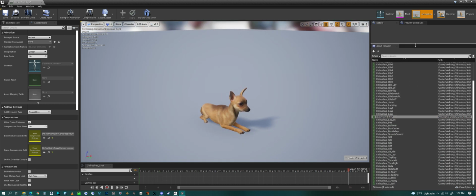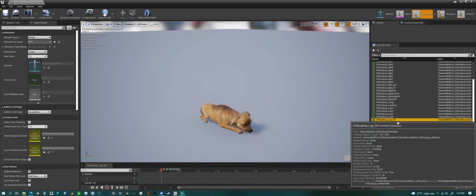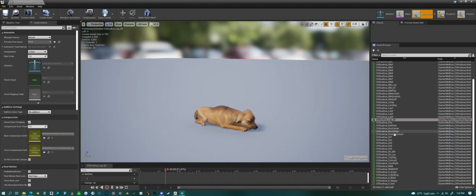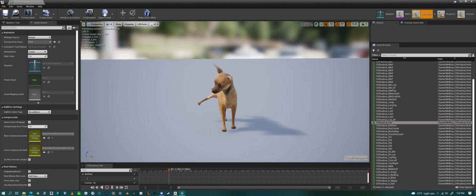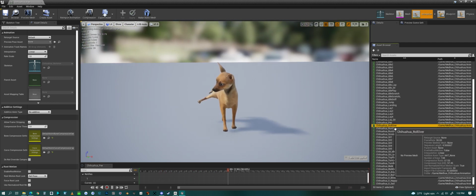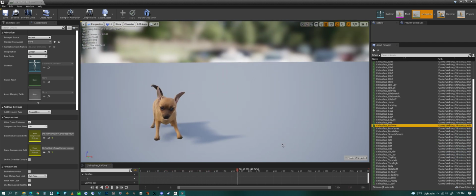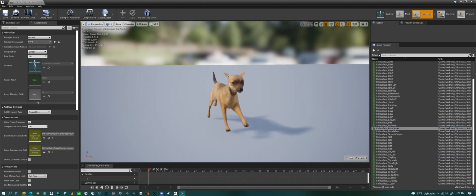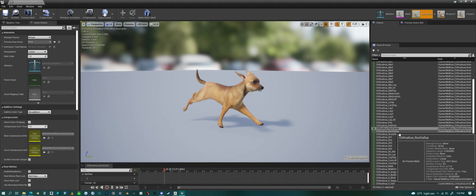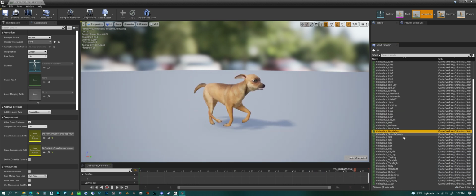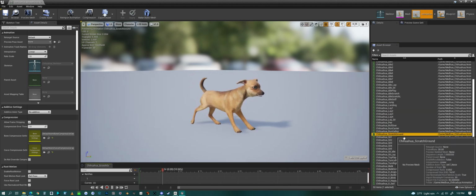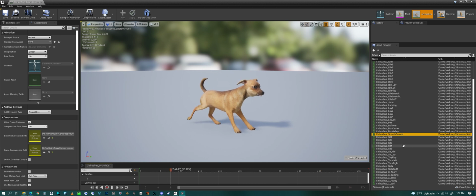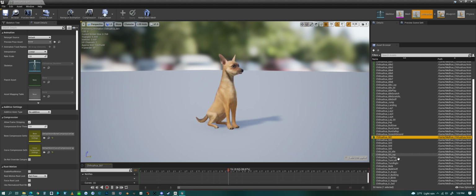Should probably move this up. Lay to sit. Even has peeing. Rolling over. A run canter. And then more of a run gallop. Scratching like dogs do.